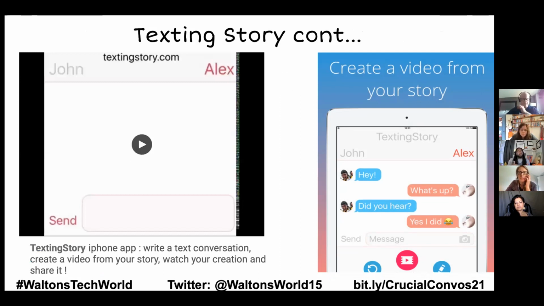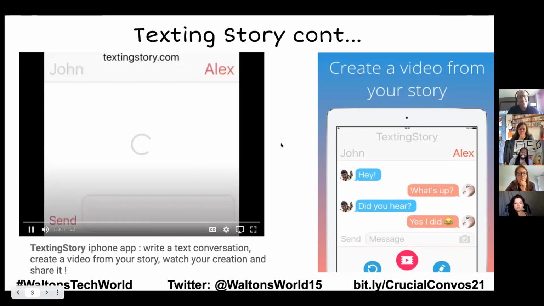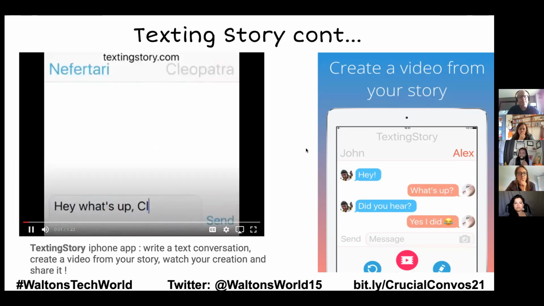This is an example of we had to take 2 history figures. And so the 2 students chose 2 different queens, Nefertiti and Cleopatra.